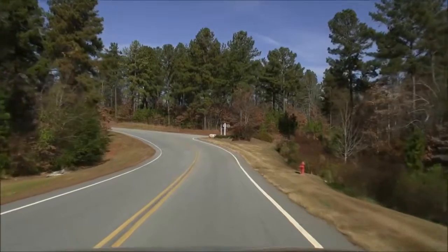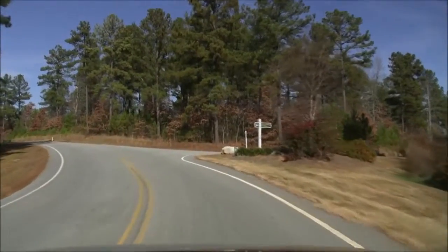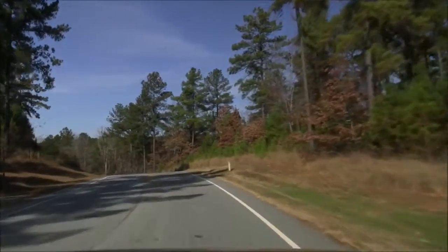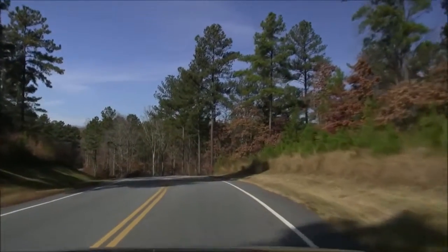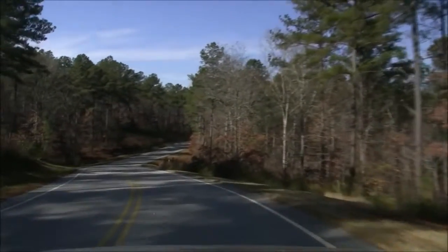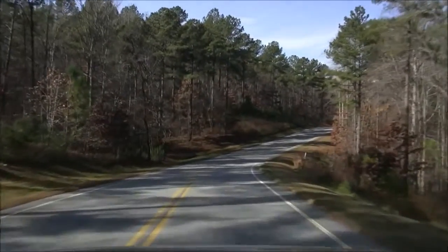Now, in this section of Falls South, you have two different entryways into the community. One is a gated manned facility off Highway 11. Today we came into the gated manned facility off Highway 130. So two different entryways into this section. Then there's one more section of Falls South, which is over at Azalea Ridge, and we'll go over there and look at that in just a moment.